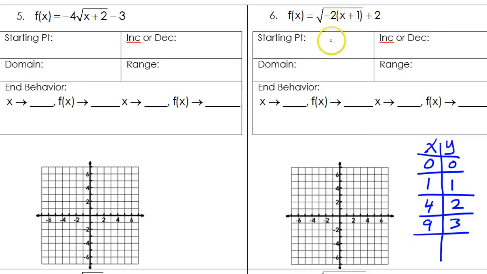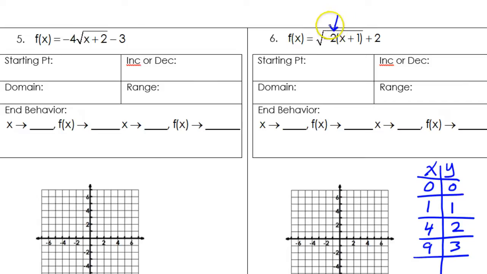Now, what makes this problem special is it has this -2, but instead of being in front, if that -2 were in the front, if it were out here, I would make a new y column, and I'd multiply everything by -2. What do I do when I have the -2 underneath the radical like that? You do the x instead of y. So when you have a new number on the inside, you make a new x column. All right? So watch this. Okay, we're going to make a new x column.